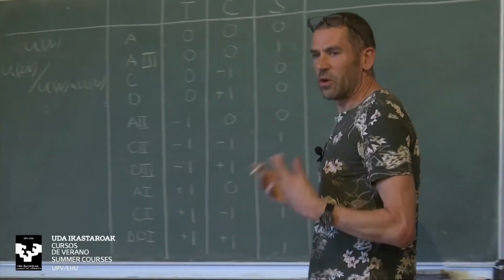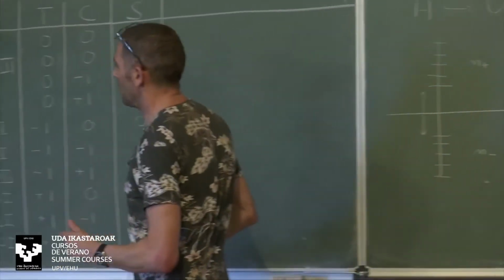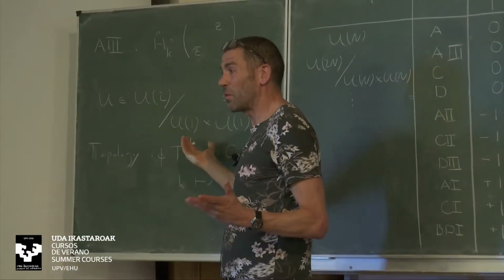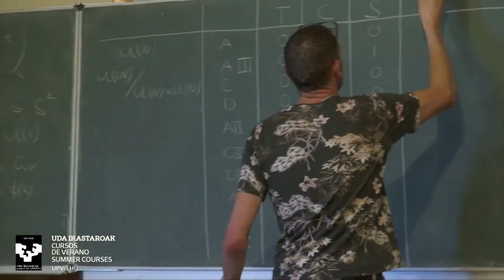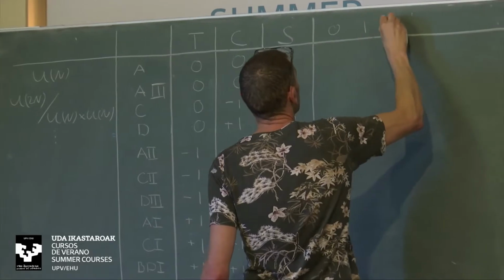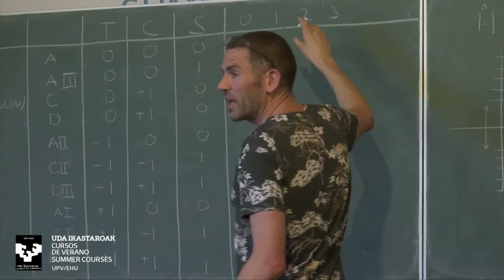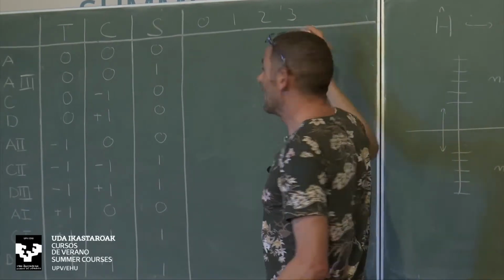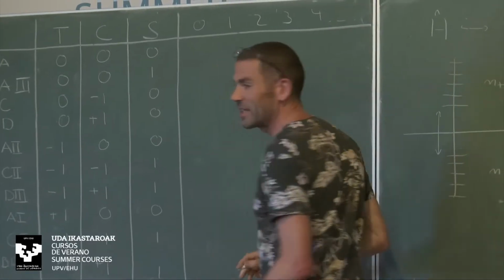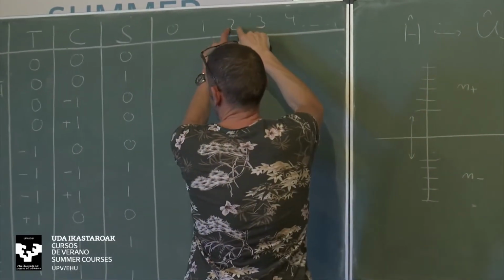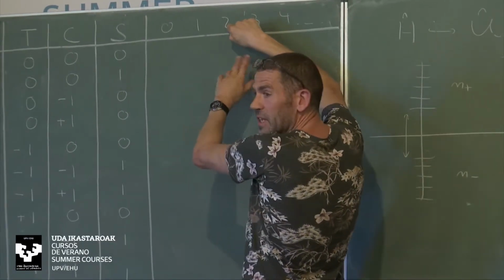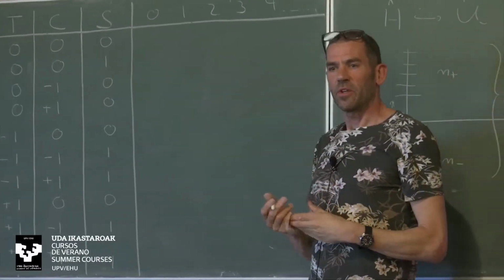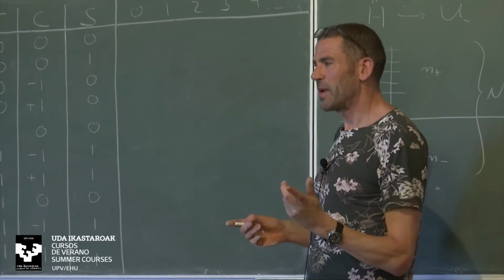And if you then work out what the consequences are, you find that it, of course, depends on the value of d. This is where dimensionality comes in. Yeah? The topology of these mappings you get depends on what d is. So you start writing down here d's, starting maybe with 0, 1, 2, 3. And then if you're a cold atom person, you may push it a little bit to 4, 5, 6. And if you're a mathematician, you go to infinity. Yeah? So we can play this. And depending on this data now, this one and that, you get different answers. You can have topology empty, or you can have an integer-valued topological invariant, or you have a binary invariant, which is -1 or +1.